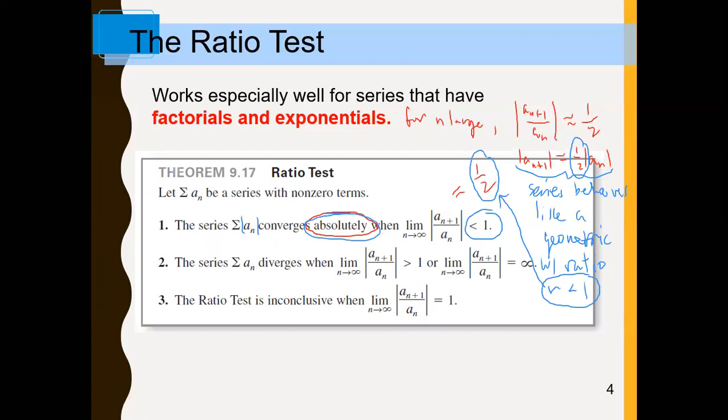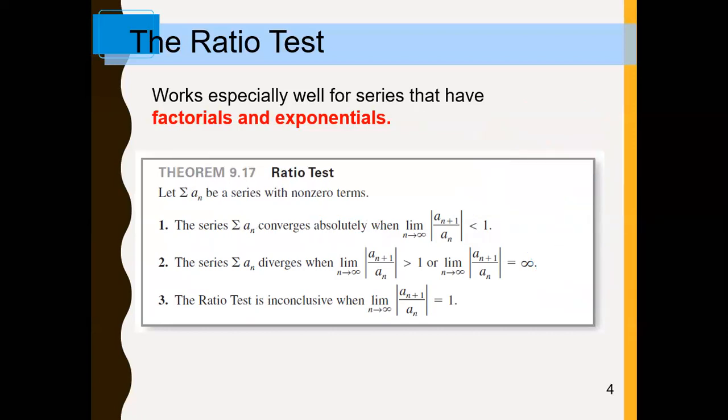Does that make sense? And that's because it is behaving like a geometric series. So even if I had some negative terms in there, it would still be like -1/2 times the previous term or something like that. So it would still converge in absolute value, okay? So once again, the thing I want you to keep in mind is that what is happening with this test is you're noticing that the series is behaving like a geometric series. Eventually, that's what's basically happening, okay?